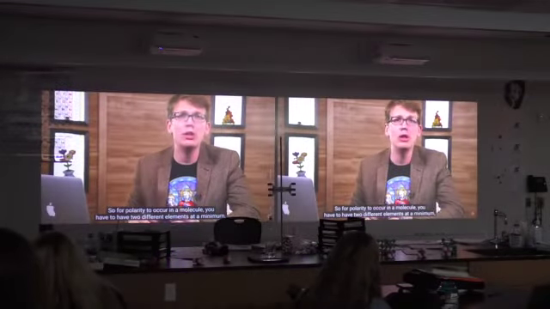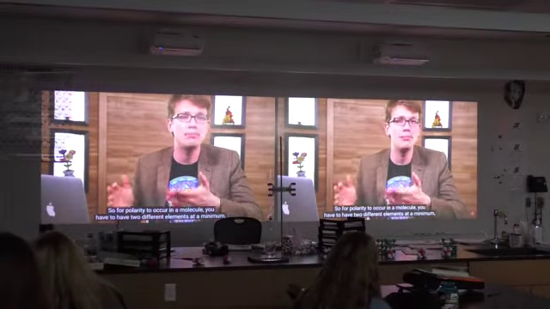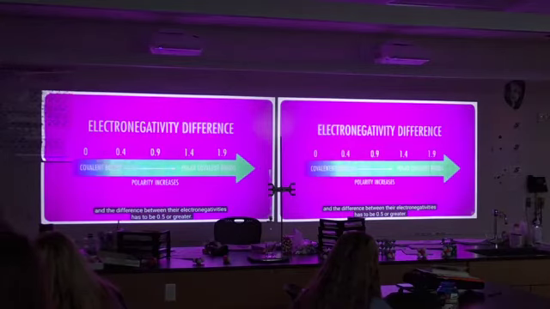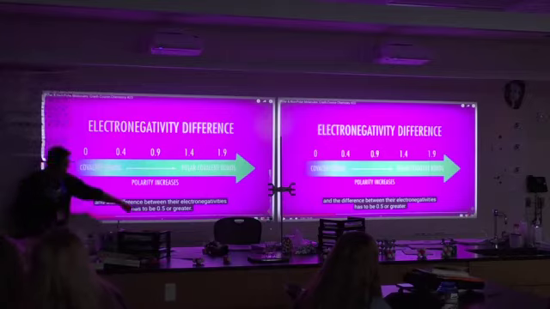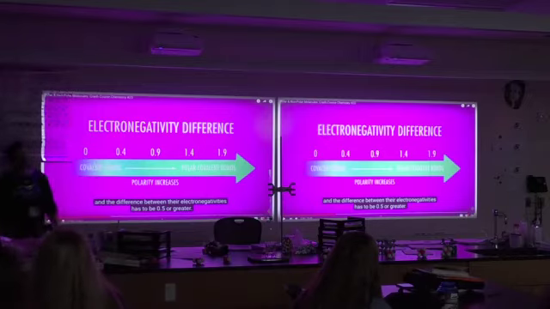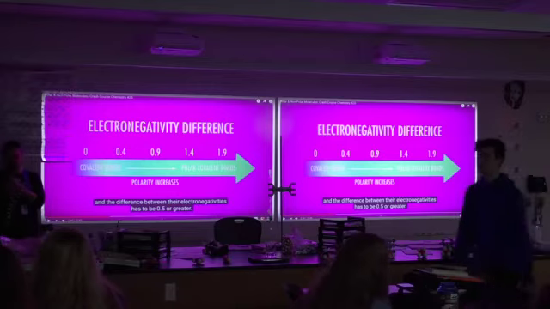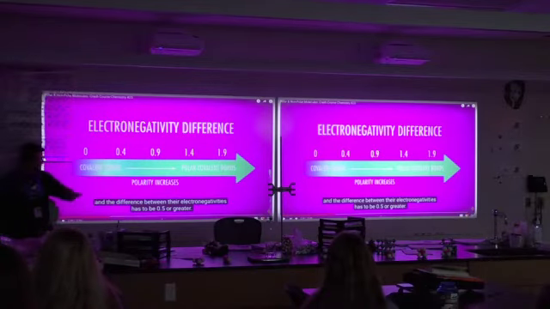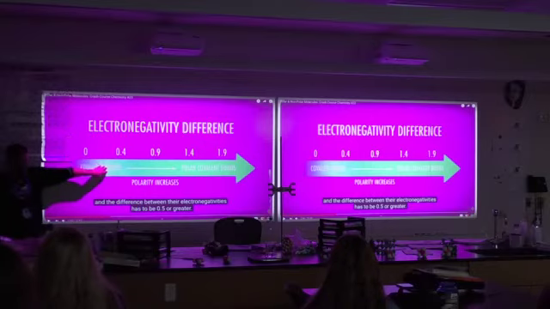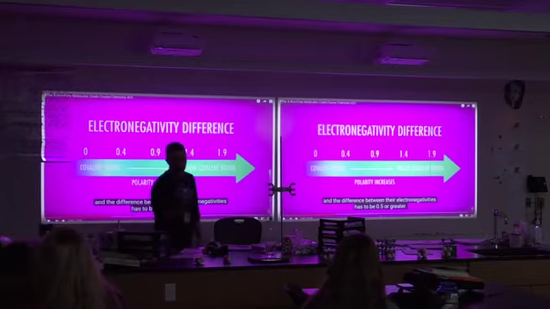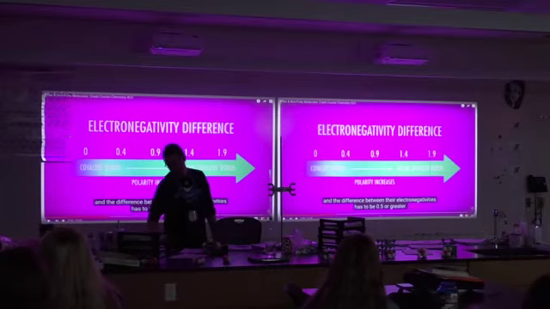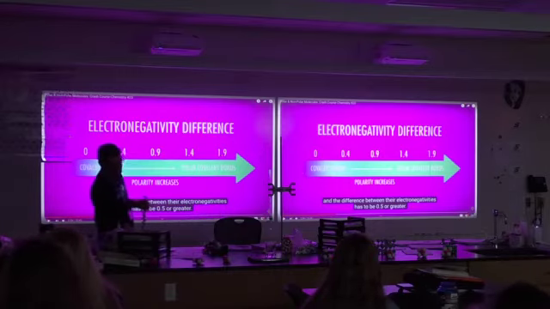So for polarity to occur in a molecule, you have to have two different elements at a minimum, and the difference between their electronegativities has to be 0.5. Alright, so I'm going to stop right there just because it depends on the book. Your book says 0.4. Because of that, and since the final and stuff that they're giving you at St. Cloud State depends on the book, I want to make sure that we're all using 0.4. So when we do this on Monday, as far as looking at the difference in electronegativity, what makes it a polar bond will be a difference of 0.4 or greater. So if the difference is less than that, the difference is too small, and the bond is going to be nonpolar. We'll deal with that more Monday, but I just wanted to throw that out because it's going to be different.